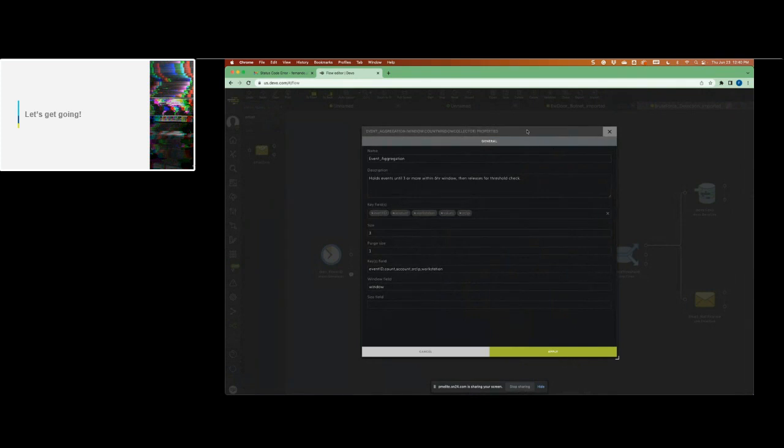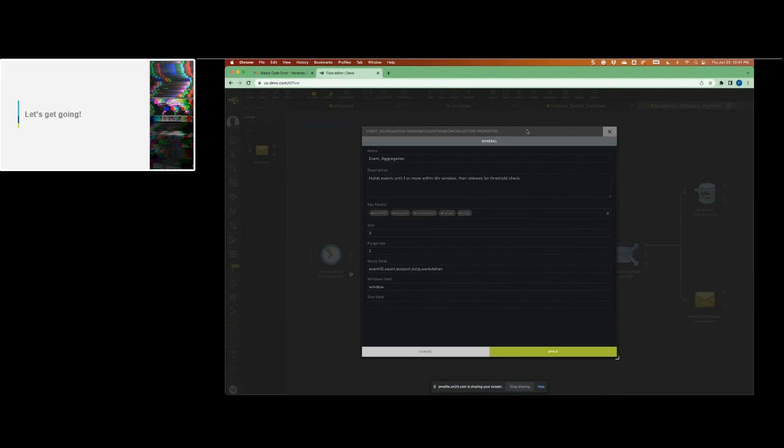So for this one, it's actually an event aggregation, and this is in part to clean it up a little bit prior to it actually having the threshold applied. And you can see how this is holding events until 3 or more within a 6-hour window. This is specifically designed so that for a low effort brute force where it's doing 2 attempts and then stopping, and then maybe an hour or 2 later, it does another 2 attempts and then stops, or whatever that interval is, it will detect that based off that 6-hour window.